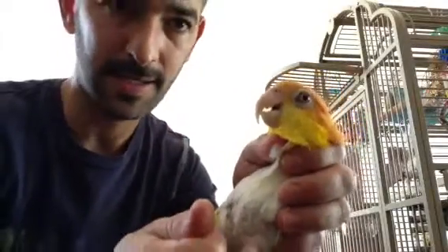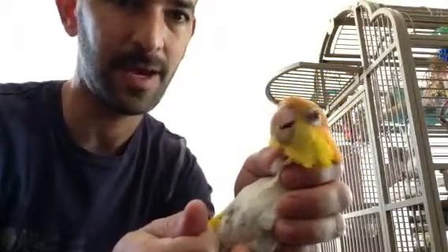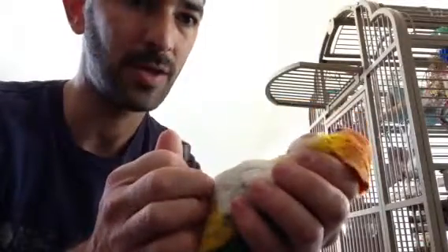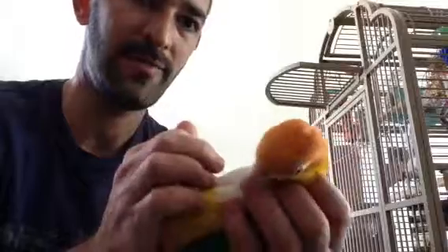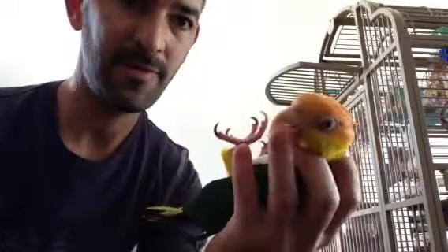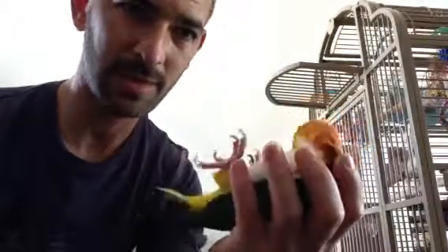He may not like it, but as long as you're gentle with him, it's fine and he'll be much more cooperative. Remember that he's always going to be more subdued when he's sort of in this upside down position — it's very calming to him. Even though he's biting me, you can see he's holding on to me but not really hurting me. He's just holding on with his beak and he just tends to like to have something in his mouth all the time.